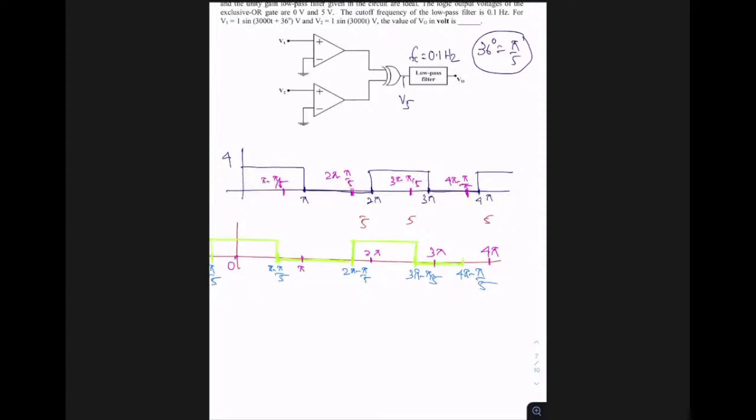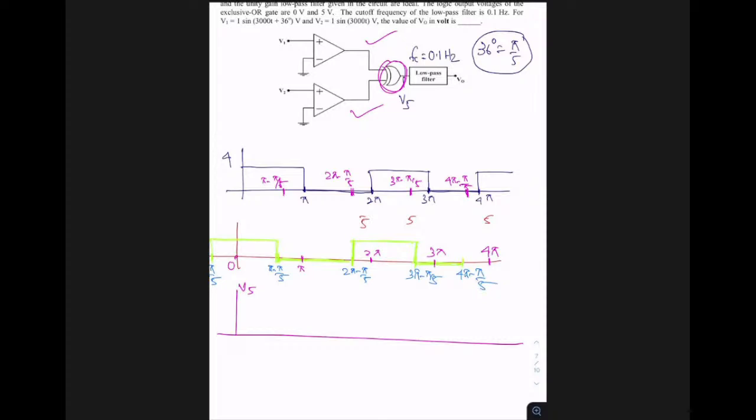Okay. So now we got this one, and we got this one. So we have to basically do the XOR of these to get V5. I mean XOR, not XNOR. It's an XOR gate. So to get these outputs, I'm calling this V5. So this is my V5 piece.